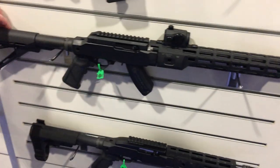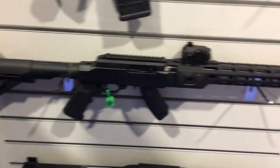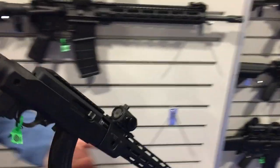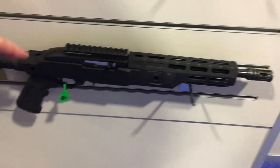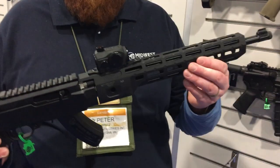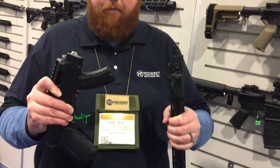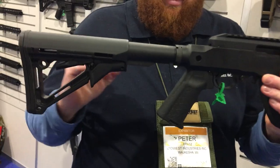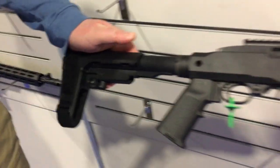We did some neat stuff with the Rugers. Starting out, we did a chassis and a series of handguards for both the 10/22 takedown and the 10/22 fixed barrel. So this is the 10/22 takedown right here. We've got two different lengths of handguards — a longer one like you see here and a shorter one like you would see on this fixed barrel gun. That's a charger obviously, but still a 10/22. They still allow you to do all of the takedown operation that you could before installation, but they allow you to use your favorite stock and grip, or if it's a charger or pistol variant, you could still put a brace on there for those who want a braced pistol.